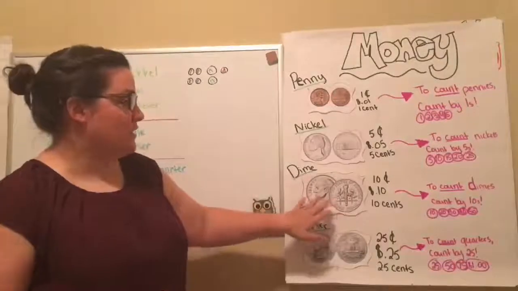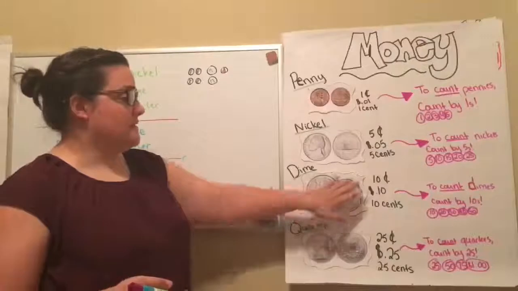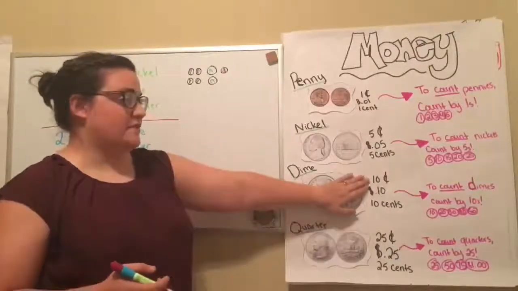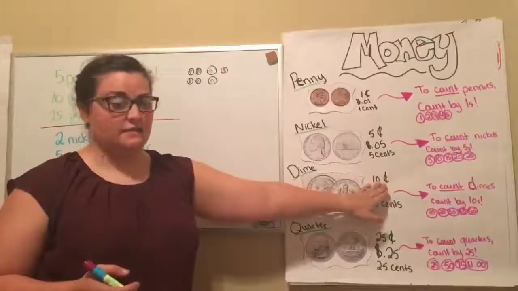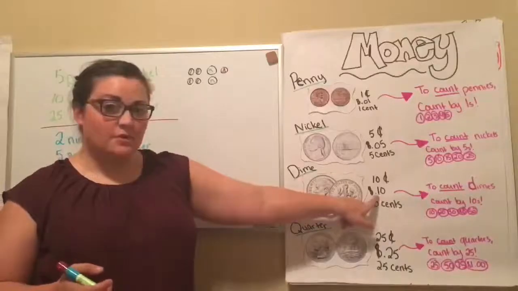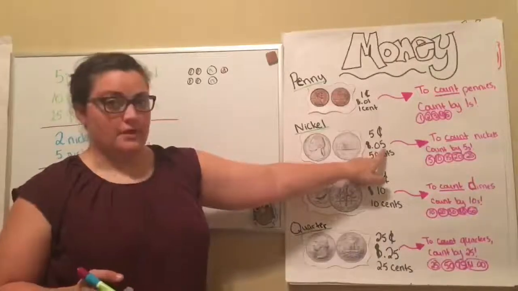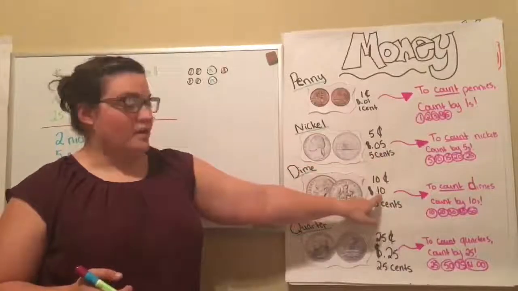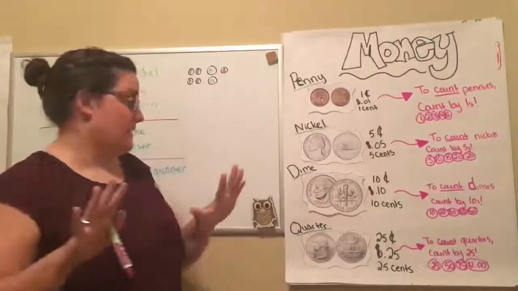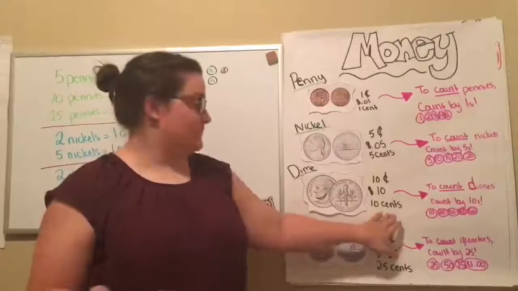Now the next coin we are looking at is the dime. The dime equals 10 cents. So it can be written with the 10 with the cent sign, $ sign, and this time you have a decimal, but it's 1 0, not 0 then the number, but decimal 1 0, because now we have a full 10 cents. Or it can be written with the number 10 and the word cents.